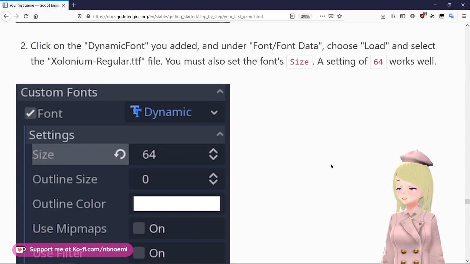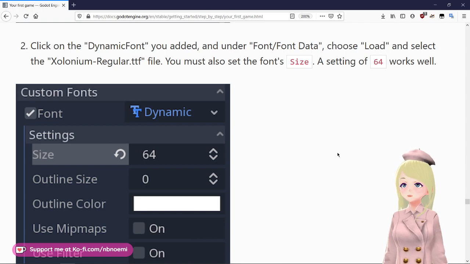Click the dynamic font, and under font data, choose load and select the Selenium regular file.